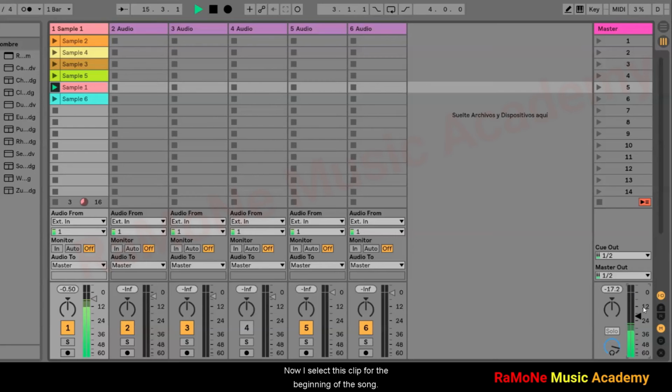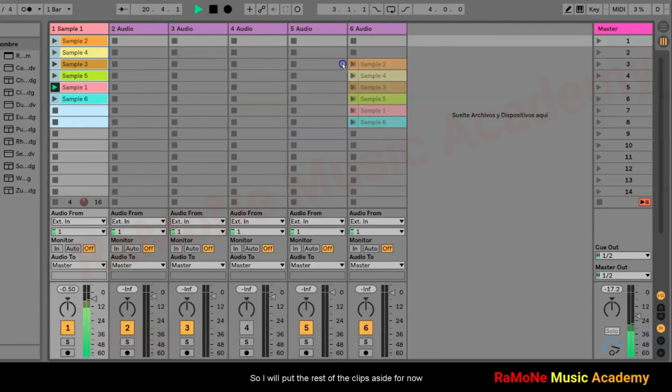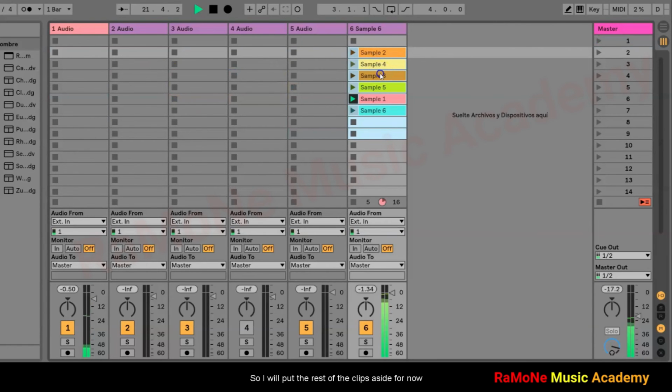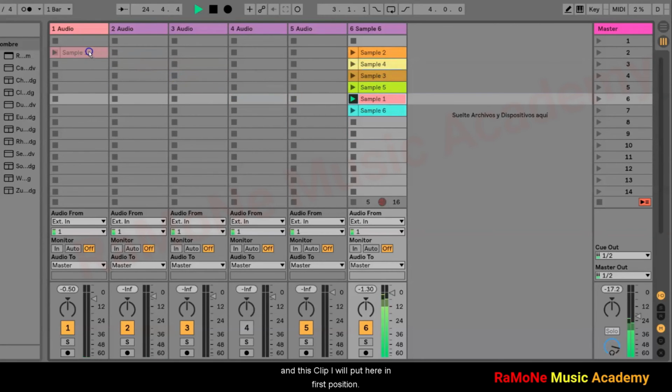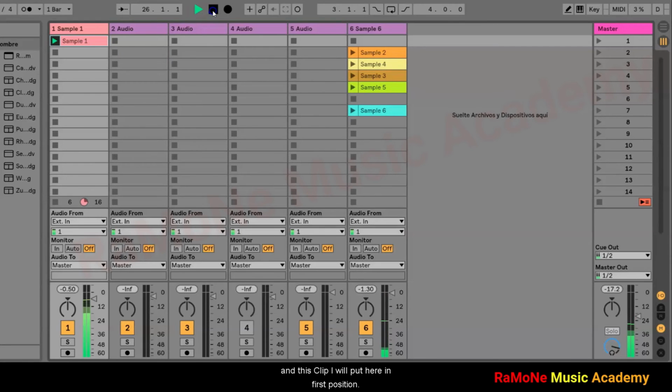Now I select this clip for the beginning of the song. So I will put the rest of the clips aside for now, and this clip I will put here in first position.